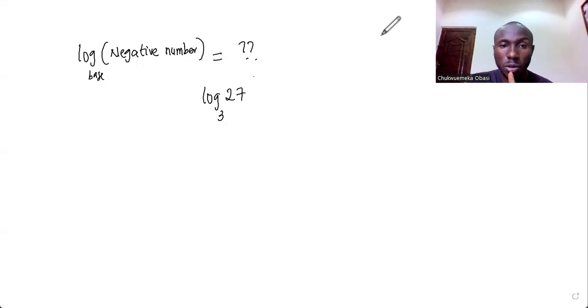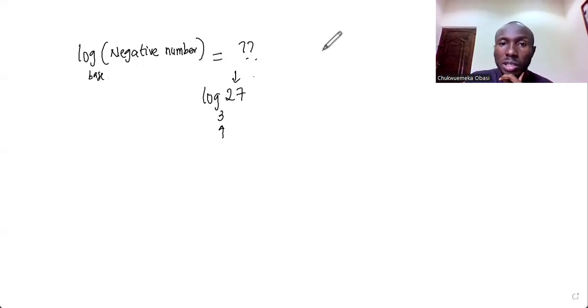So guys, before we even get started with the logarithm of a negative number, I think it makes sense to talk about what logarithm really is. For example, if you have log 27 base 3, this here is called the input and this here is called the base. So we want to know what power we can raise this base to so we get the input. In other words, 3 raised to what power will give us 27?